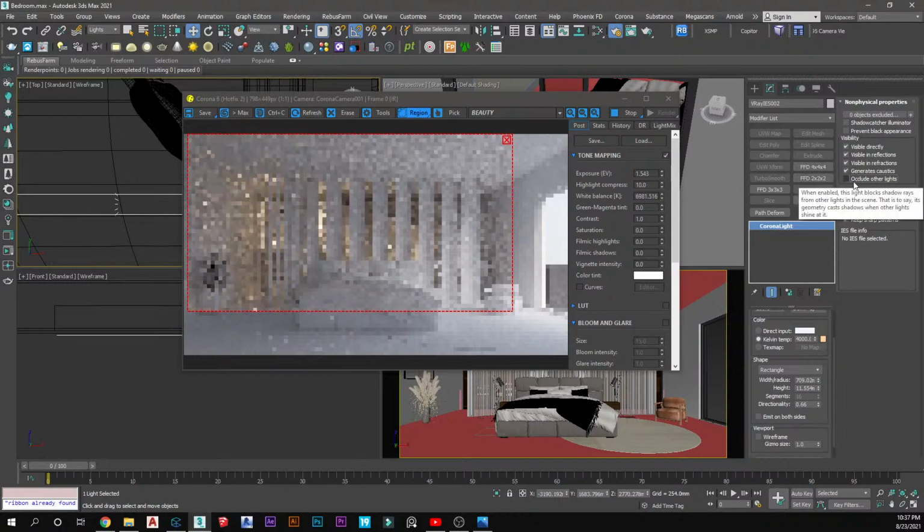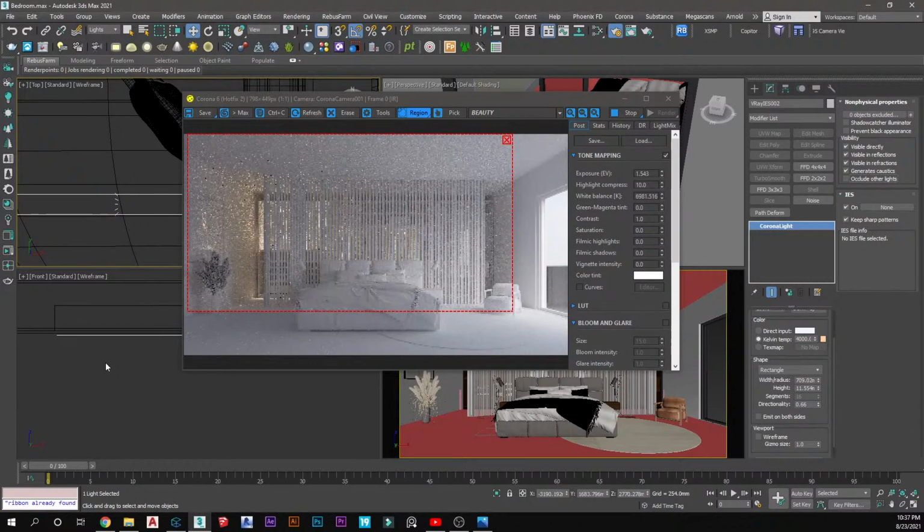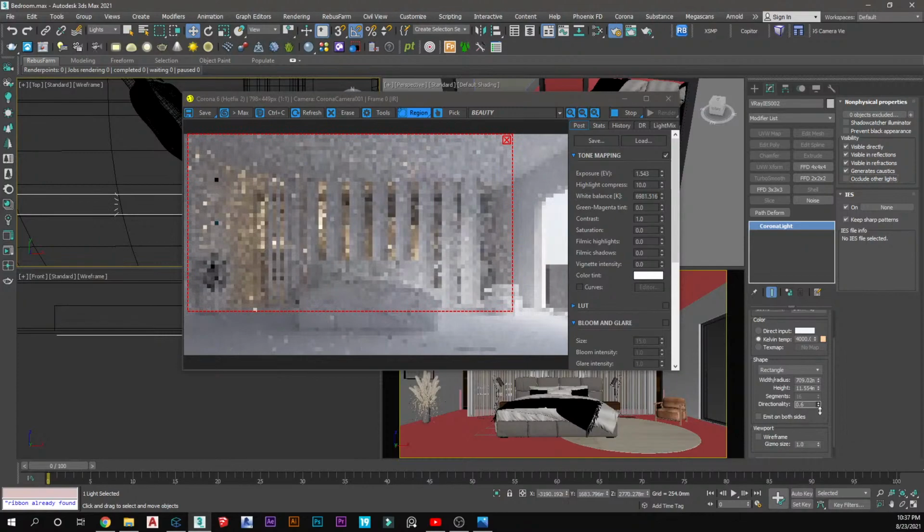Very important you do this for your lights. I will switch them off. Okay, that's too much. I mean, 0.49.